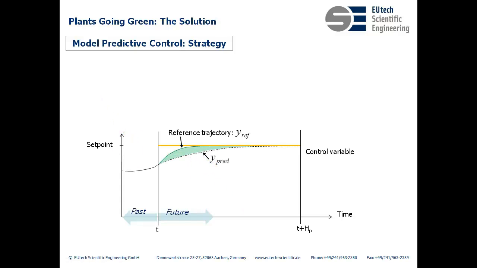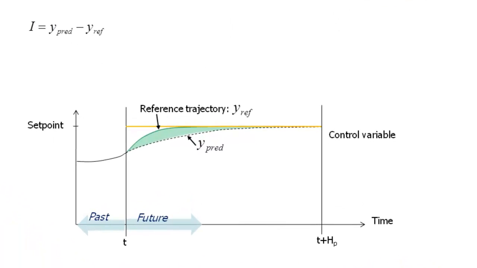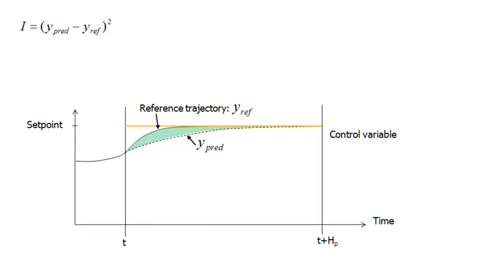We would like the variable to approach a certain set. We have here how the variable behaved in the past and how we expect it to behave in the near future. Then we define how we would like it to behave. The cost function for this variable is then y predicted minus y reference, which we will aim to reduce to zero. To avoid negative values, we square it and then we add the costs for all the control variables in the system.